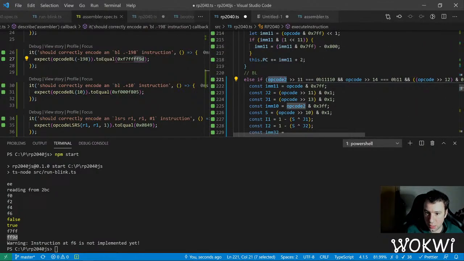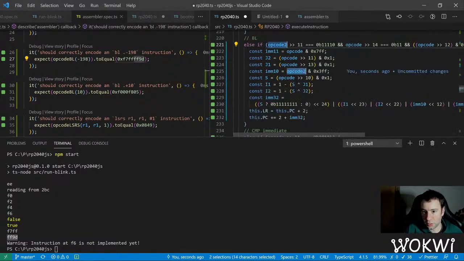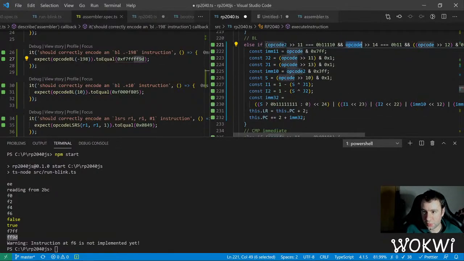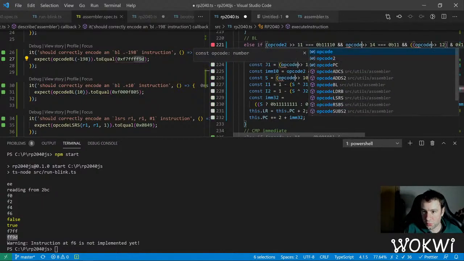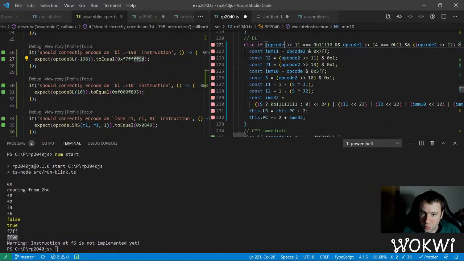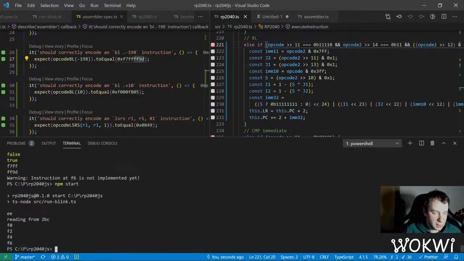So basically I want to change all the opcode to here into opcode. No, let's do it the other way around. It will be easier because there are way more opcodes than opcode 2. So that would be opcode 2. And then this one is opcode and opcode. Now it doesn't decode, but here I guess it would decode correctly.